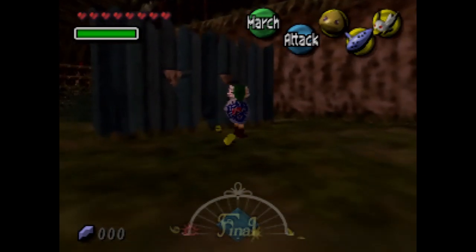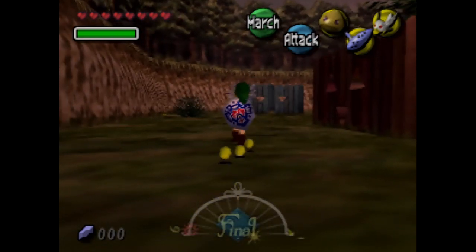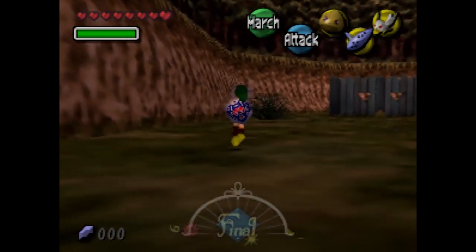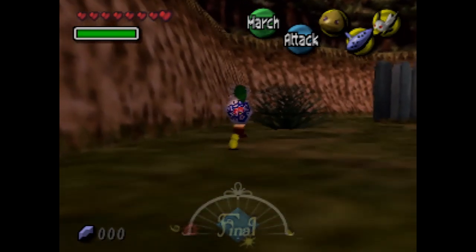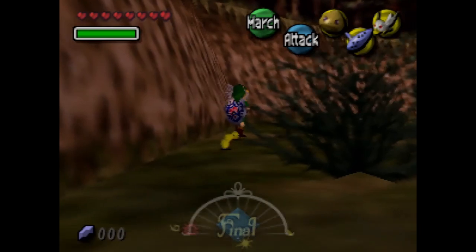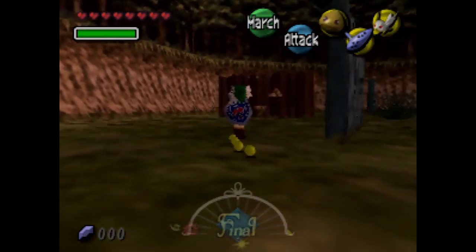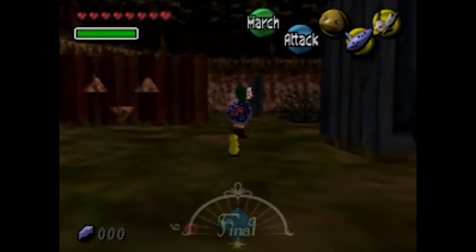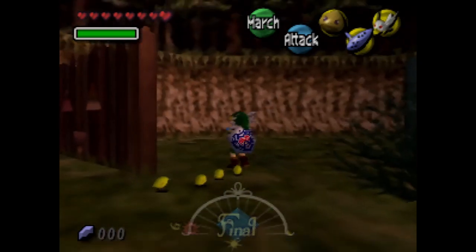I do love the music that plays with the Bremen mask, but anyway, so we want to herd these baby cuckoos. I think there's 10 in total, and once you've herded all of them, they turn into adult cuckoos. This is definitely good music right here. You don't hear it very often, because this is the only real use you have of the Bremen mask.